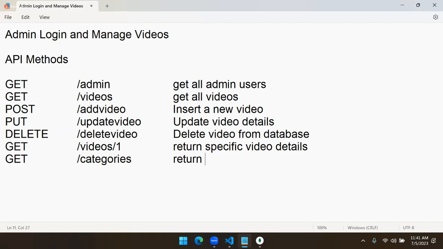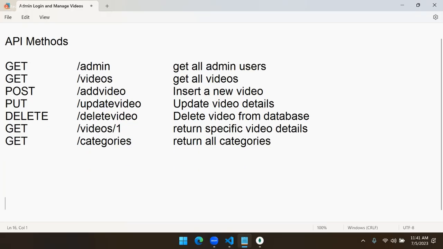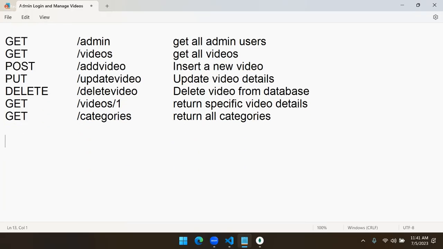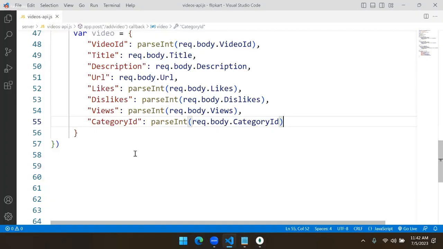It returns all the categories, because whenever you are adding a new video, you have to select which category it belongs to. That is done by using this one, right? So how to get all the categories?